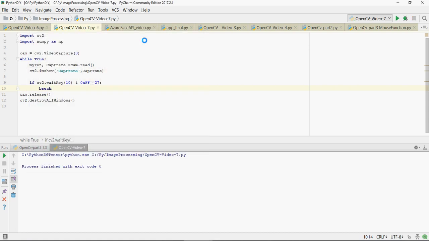Now let's do an image capturing. Very simple. In the image capturing, I'm going to write waitKey 10 and C is capture. I'm going to say cv2.imwrite, very similar to what we wrote for images. Please watch my previous set of videos, and then break. So if I press the key C on my keyboard, it's going to capture and save it as capframe.jpg.